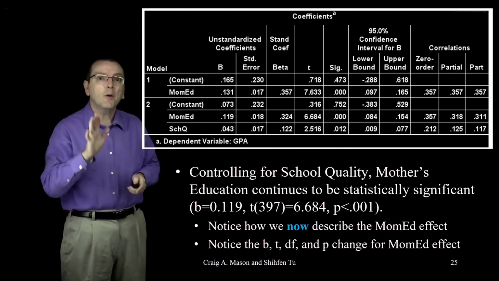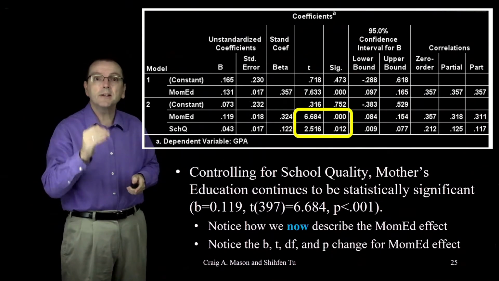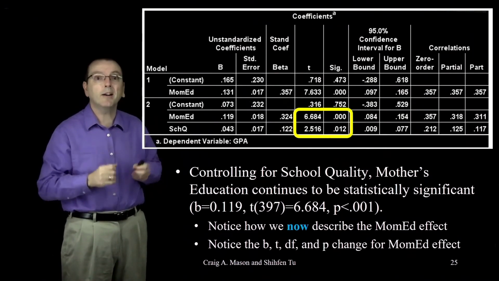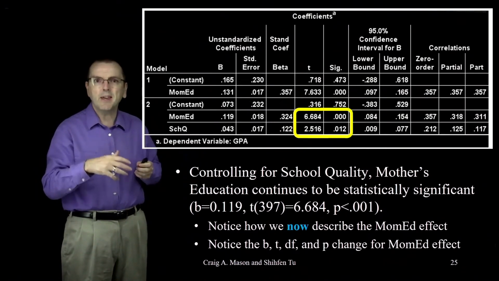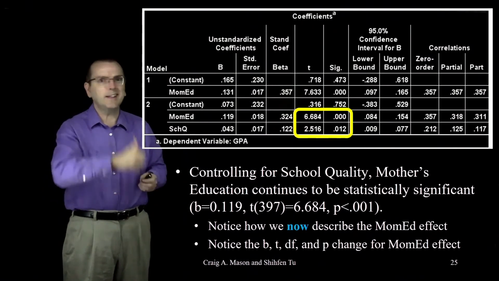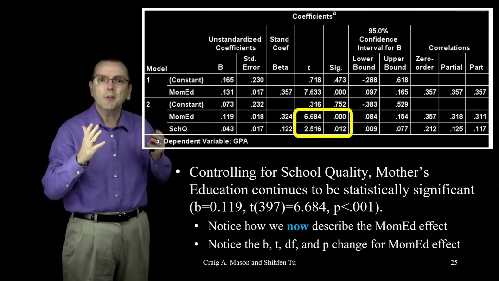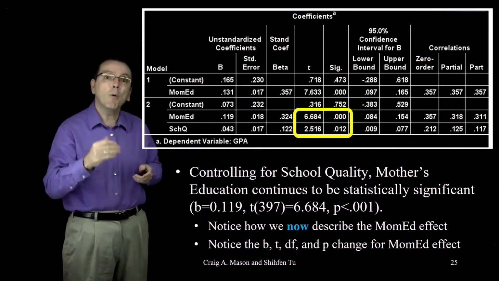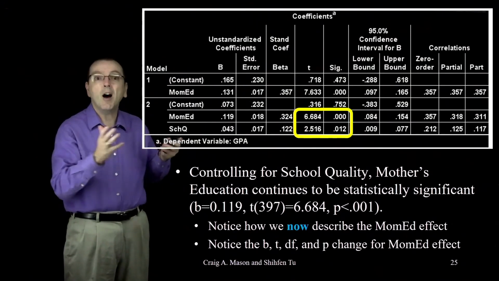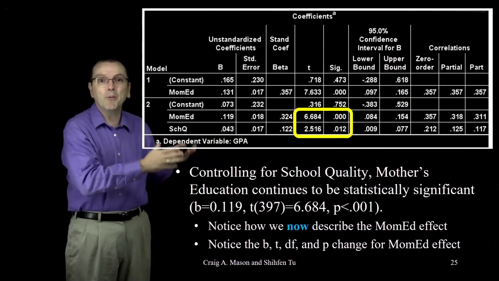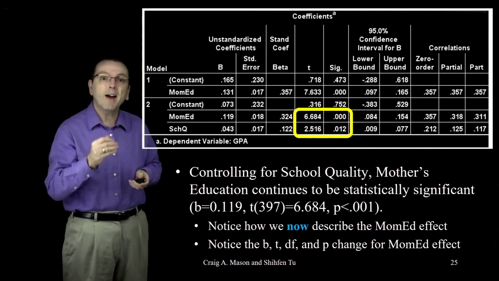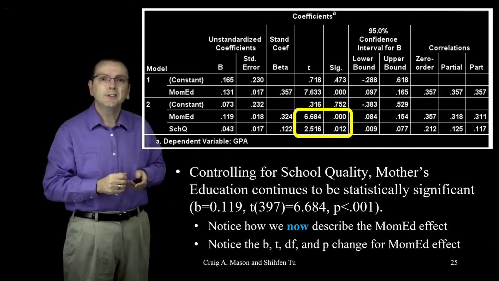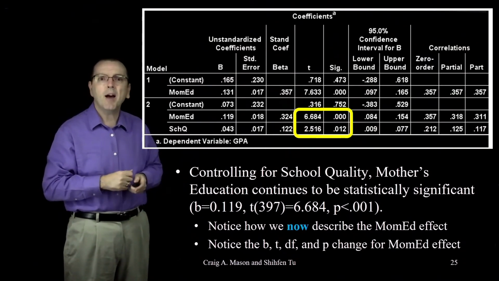Finally, notice that both variables meet our criteria for staying in the model. Our p-out rule was that we would kick out a variable if the p-value was greater than 0.1. And in this case, both of our predictors have p-values less than 0.1, so they would both stay in the model at this point.